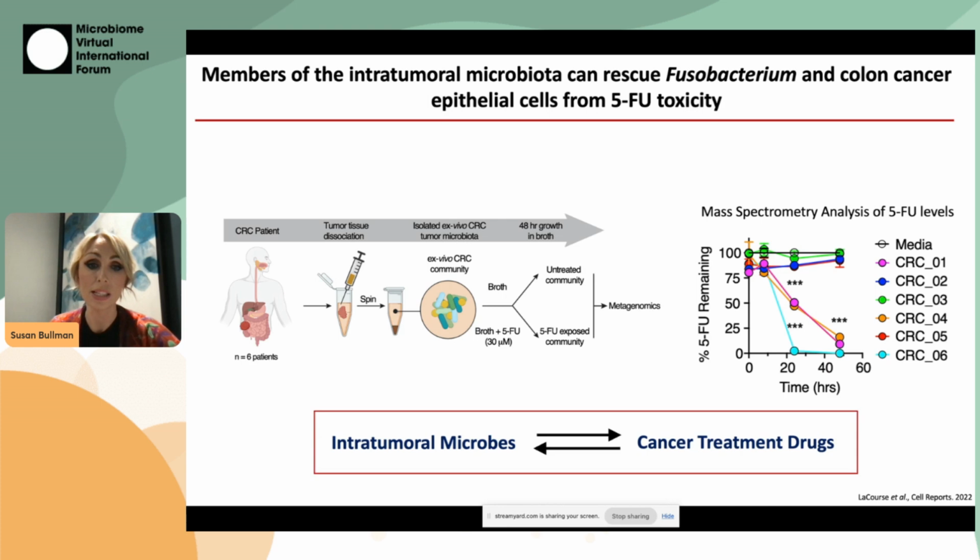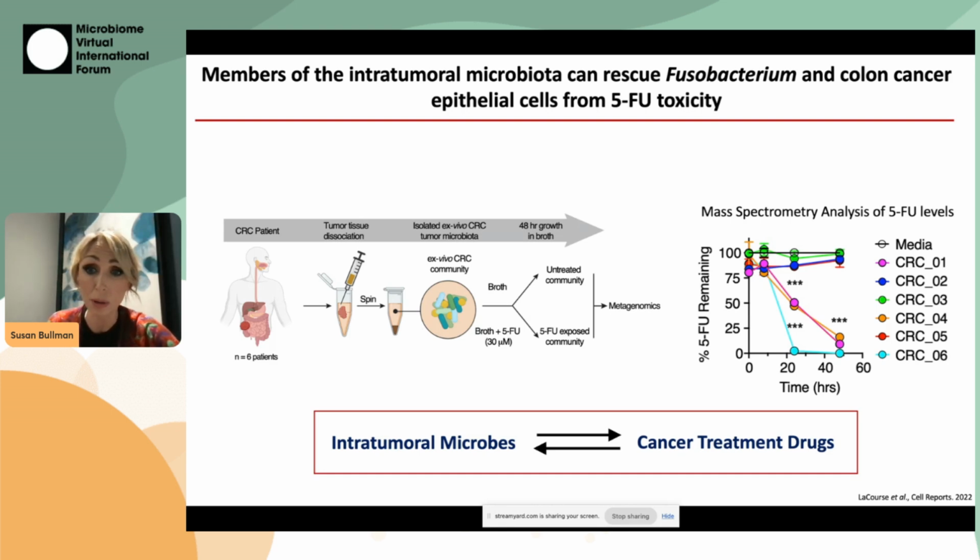What this tells us is that there's an interplay between these microbes that are residing within the patient's tumor and the cancer drugs that they're receiving. These microbes are metabolically active, and they can interact with these cancer drugs, metabolizing them, modifying them into an active form that can rescue the cancer epithelial cells. But we're also seeing that many of these cancer treatment drugs are anti-metabolites, and they're having anti-metabolic activities on some of these intratumoral microbes like Fusobacterium nucleatum. Depending upon what other microbes are present with Fusobacterium nucleatum, they can be rescued from this 5-FU toxicity. This really demonstrates a complex interplay between the drugs and the microbes within the tumors, which is largely overlooked in cancer research and can greatly impact patients' response to treatments.